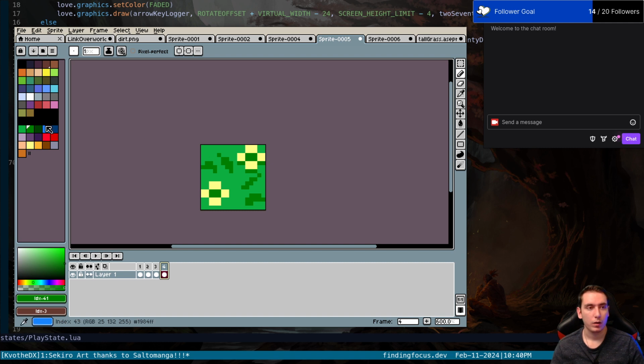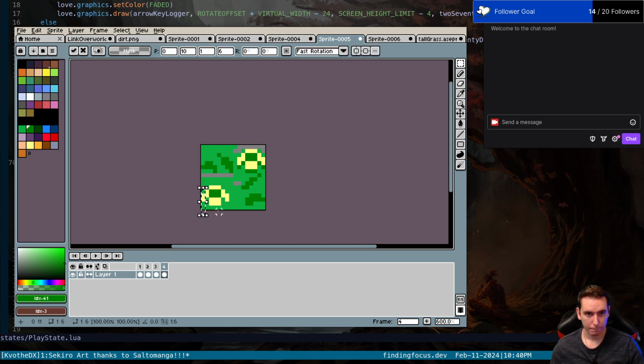So we can go to the marquee tool here, shift it down. Cool. Then we'll swap the shadow to be on this bottom one, I believe.